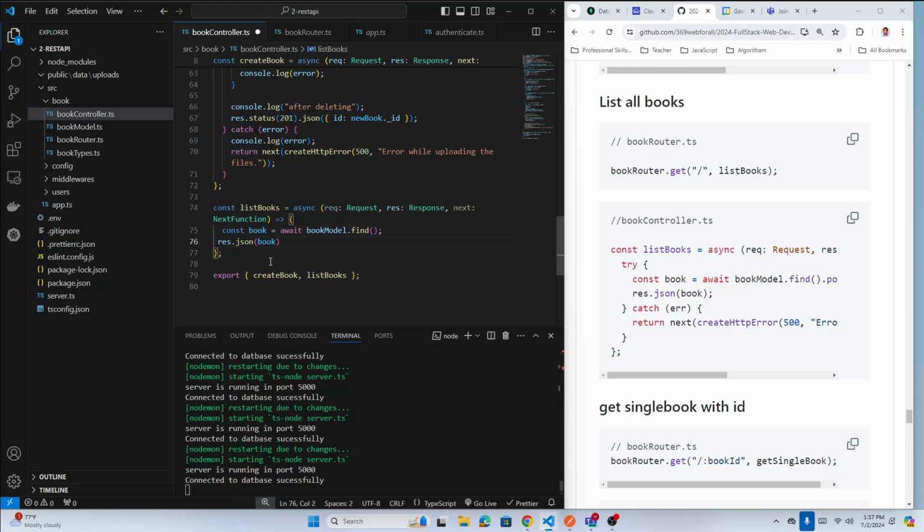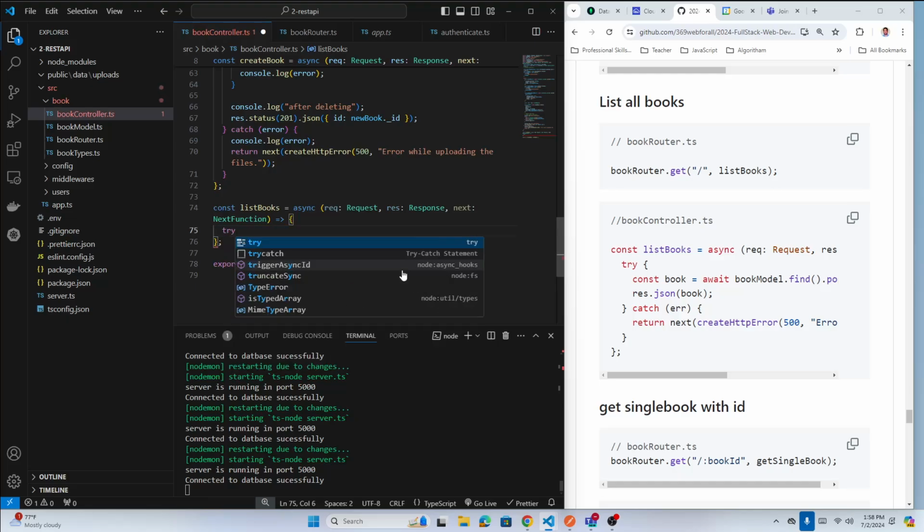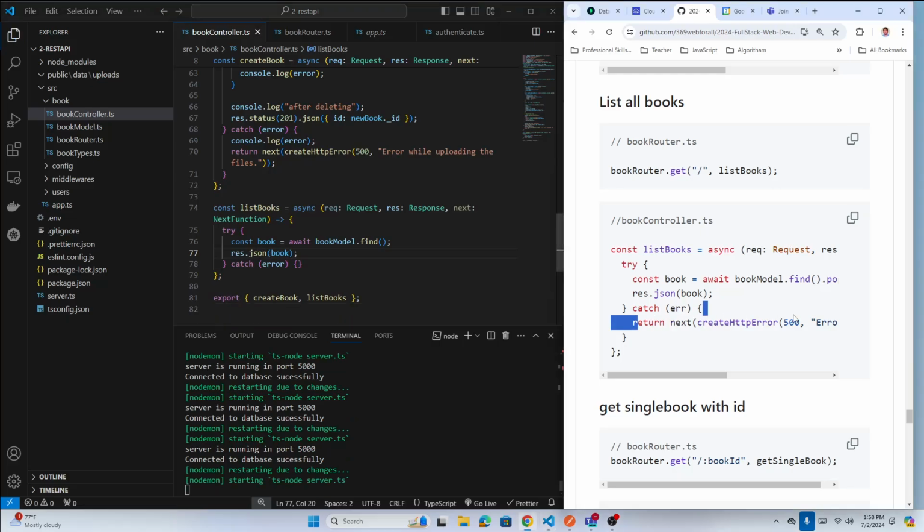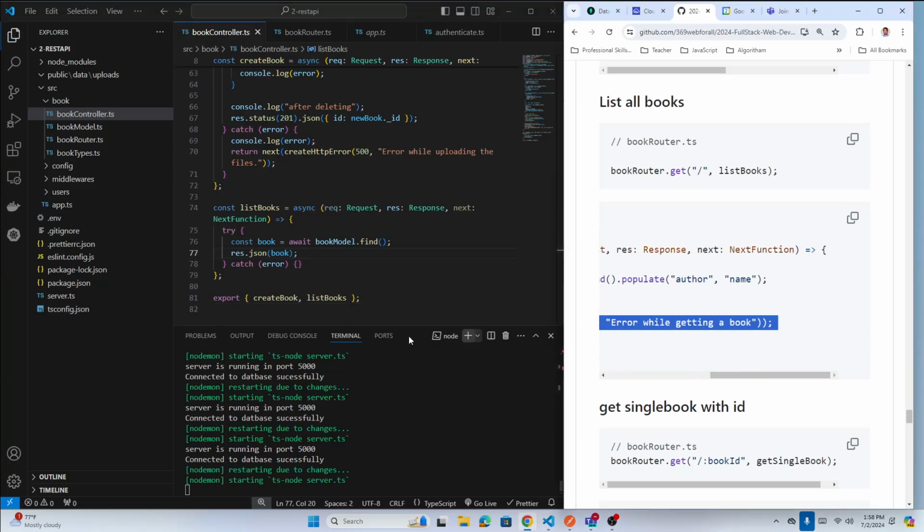Okay, fine. So we can put this in a try catch block, because it might have some network error. So we need to handle errors. Just put the OK code inside try catch, and if there is some error, you can just return this one.